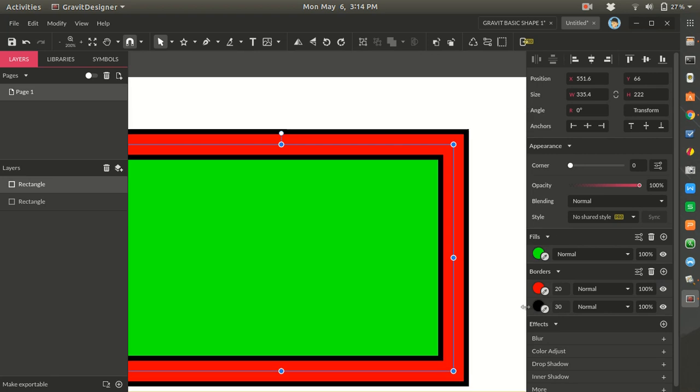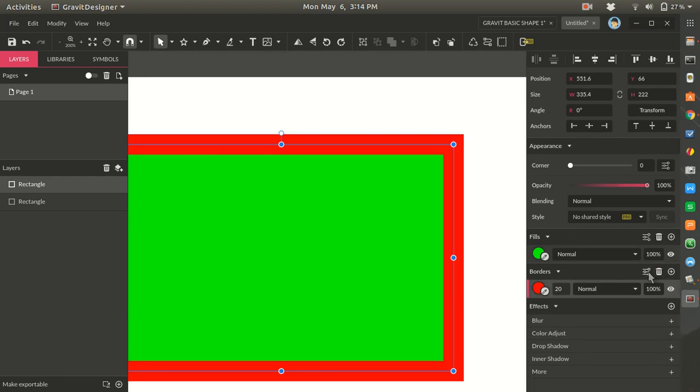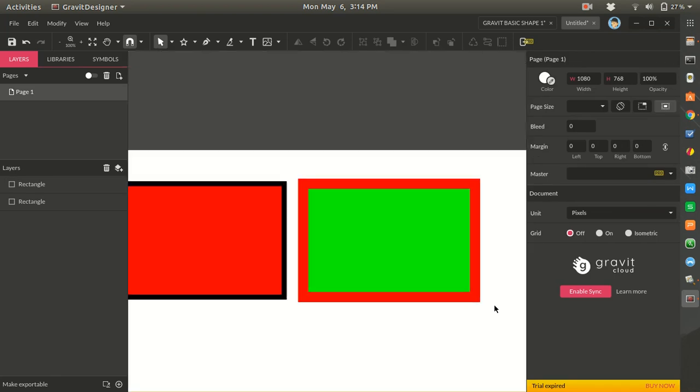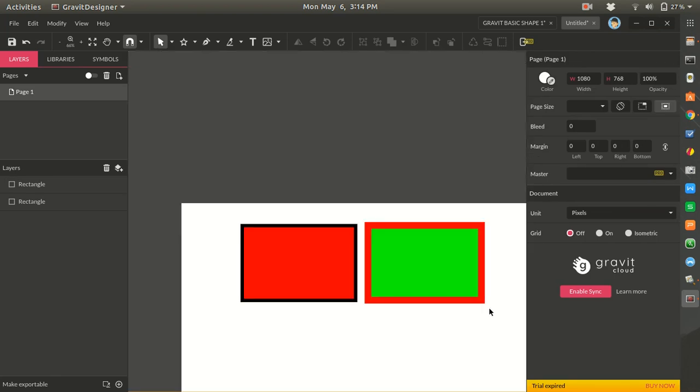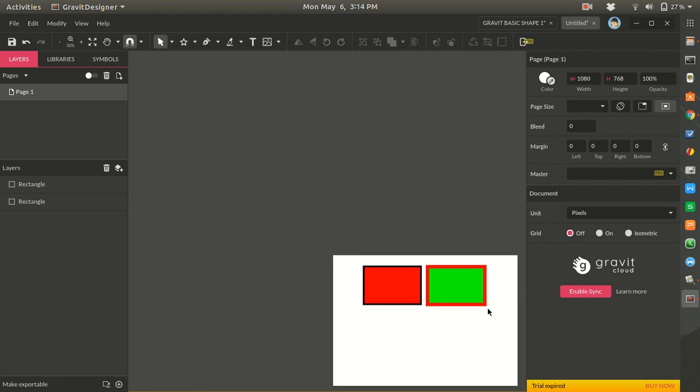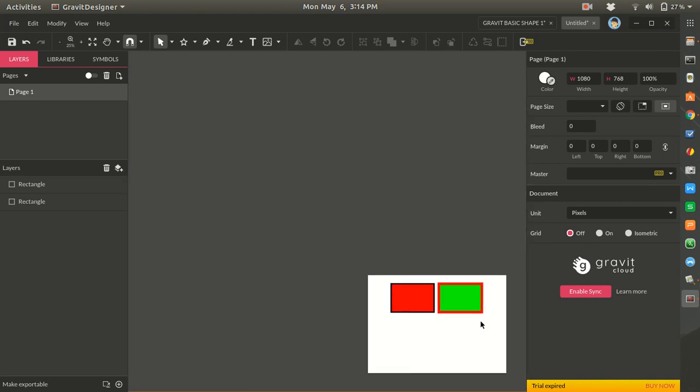You can delete if you want. Just select the border color and head to this dustbin, and now we have only the red color. I think that's it for this video.